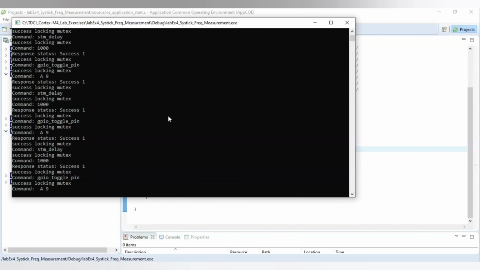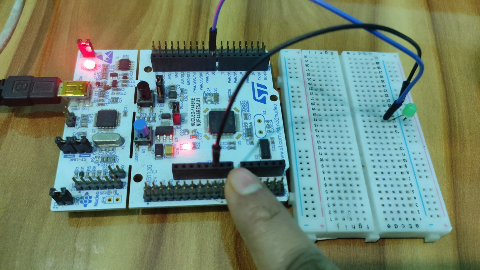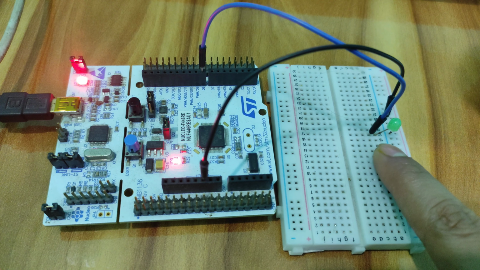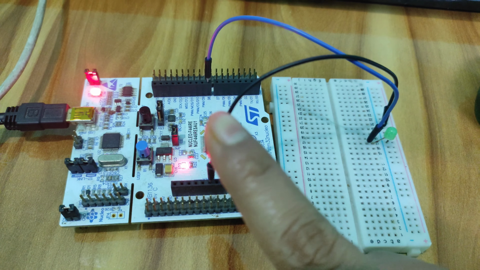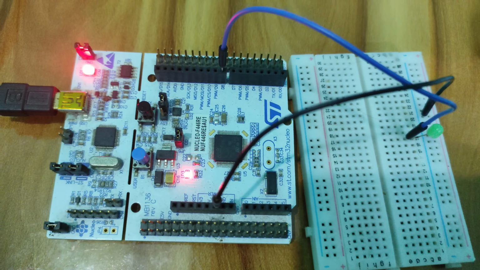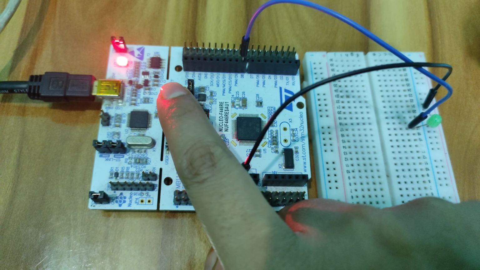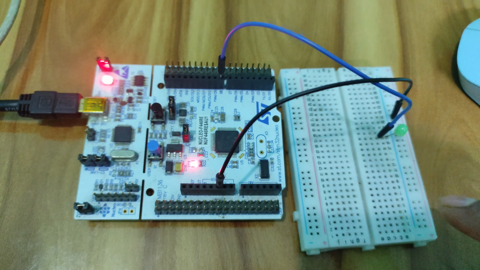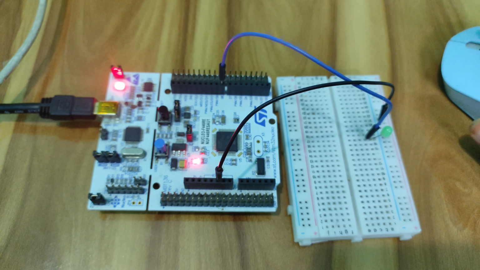Okay, now let's see the hardware setup. So this is my hardware setup: Cortex microcontroller and LED. I gave the required connection with positive supply and negative supply to the LED. So before starting this project, make sure you reset this board. Now I'm going to run this project.